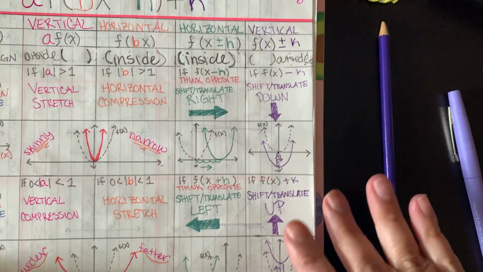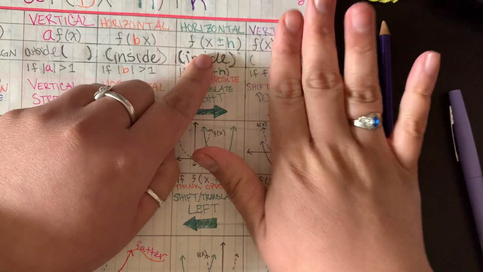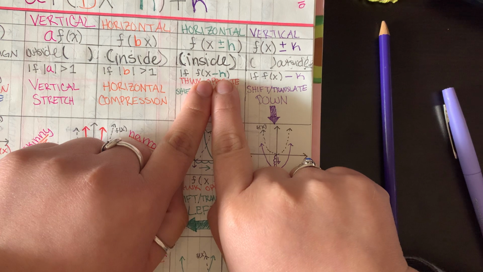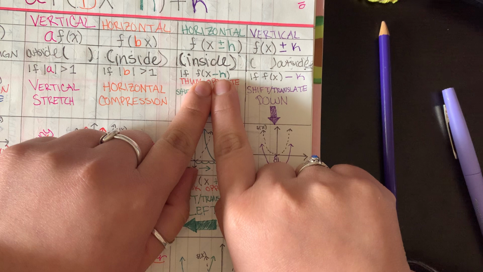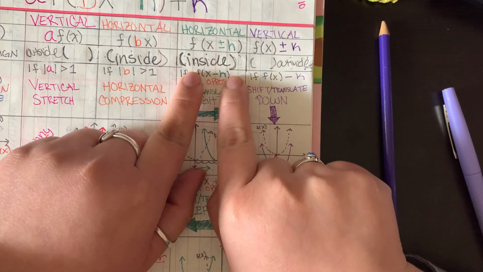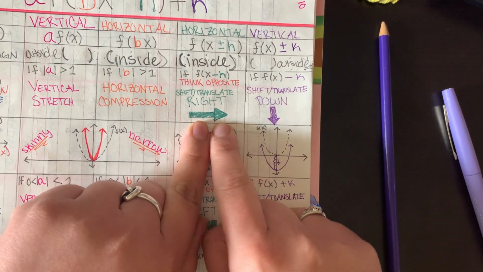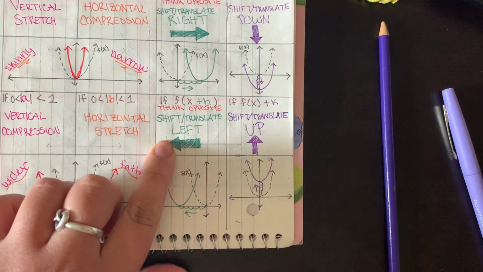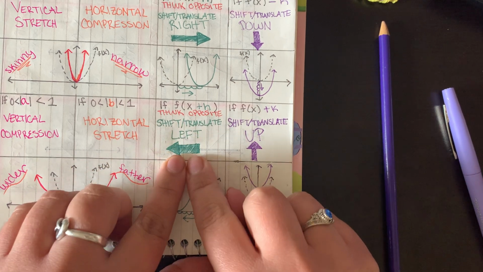Now, for your horizontal and vertical shifts, when you're adding and subtracting, let's look at them one at a time, okay? So if we're looking at an x minus h, and it's inside the parentheses, think opposite. I know that our negative numbers are on the left side, but because it's inside the parentheses, it's actually going to go to the right, however many units there are. So here's the original, and it's actually going to go to the right. So then if a minus is going to the right, then obviously an addition would be going to the left, however many units.